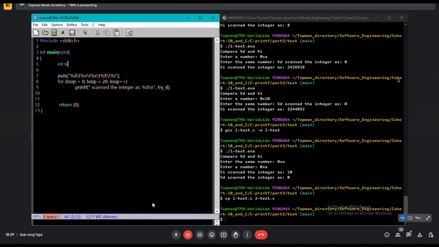Let me call it n, because I have plenty of arguments in that printf statement. I'm trying to print out 0 to 20 using different format specifiers. And so let's go.